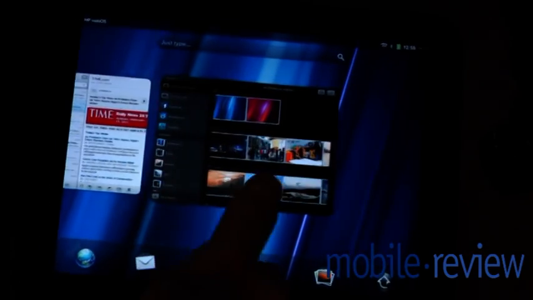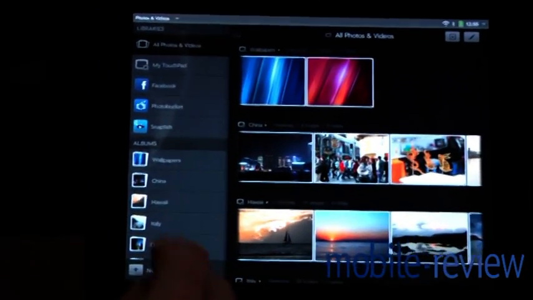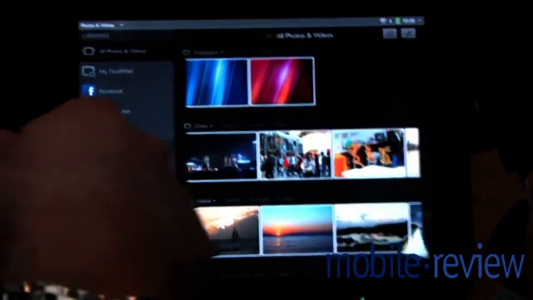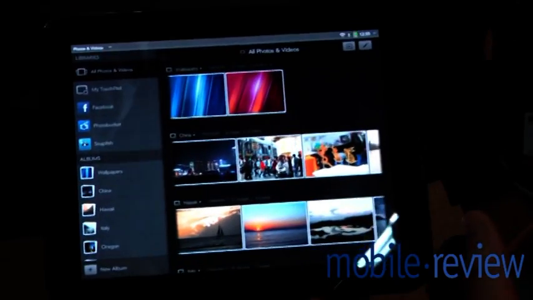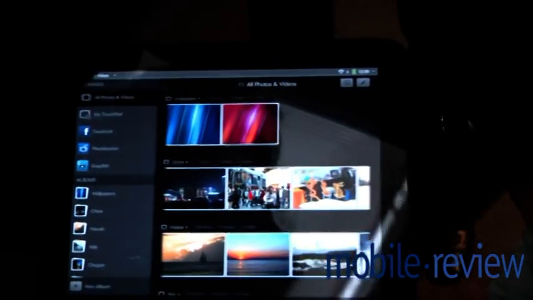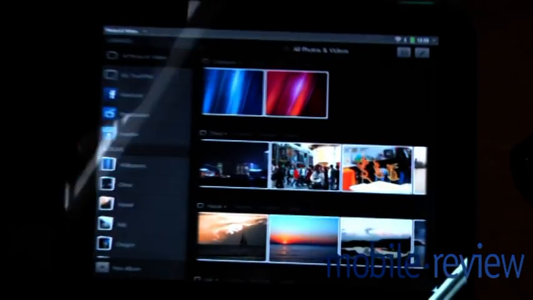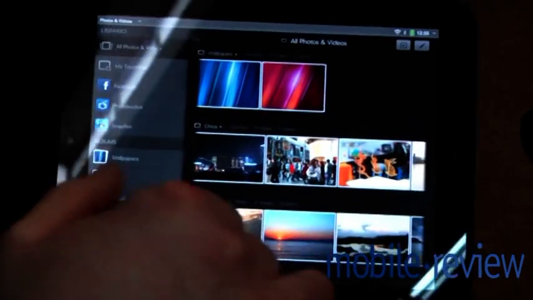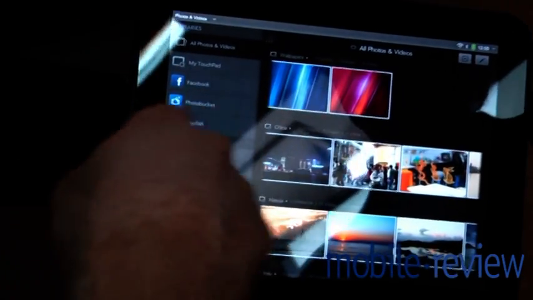We've got a really rich, it's not just about business, it's great for, this is the new photo and video application. I've got all my albums that are indexed from the USB drive. Equally it mounts as a flash drive when you connect it to a PC. 16 or 32 gigabyte storage options here. But then if I have these two, I have to manage the two as independent devices? Meaning I have to move my pictures between here and also there? No, you could upload to Facebook from here, and then this synchronizes with Facebook, PhotoBucket and Snapfish here.